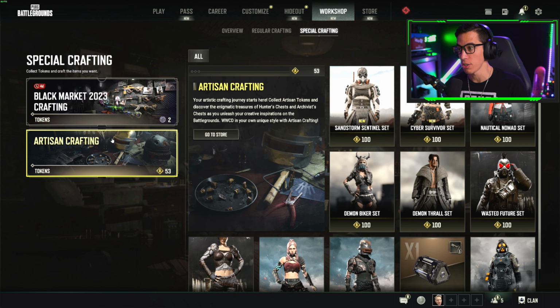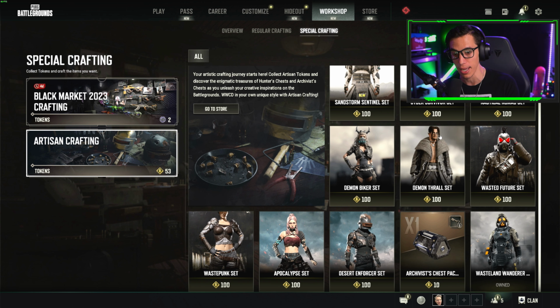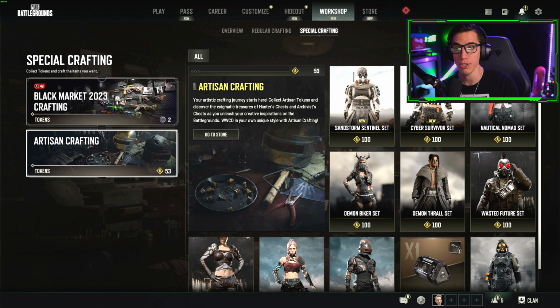The Artisan Crafting Token section is a specialty crafting page where you can get very, very unique and limited gear. All of these old sets are still available. These are the 2 new ones. The Cyber Survivor set, which costs 100 Artisan Tokens.